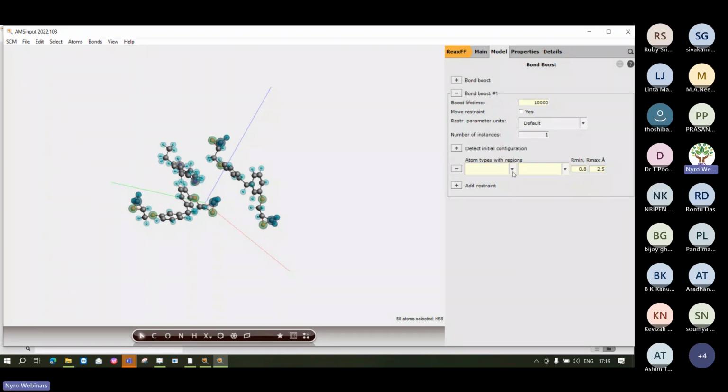Here you can see all the regions which we have selected. The region-wise selection we have to do terminally. First we have to select all nitrogens, and then the terminal carbon atoms. And we have to give the Rmax value and R minimum value. It is 2.5 as per the tutorial. I'm just following the same tutorial which we have.